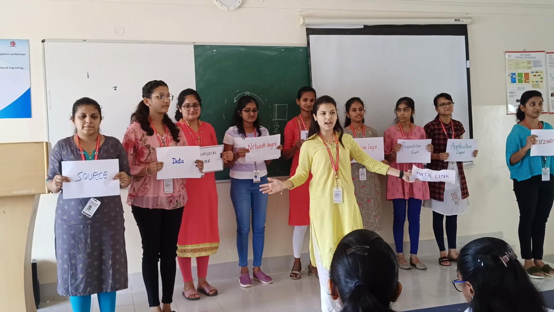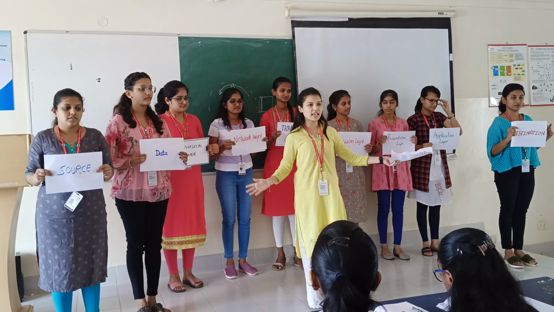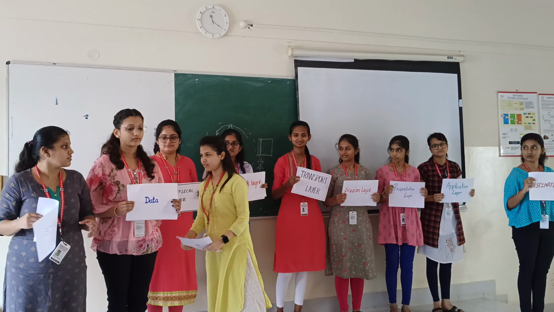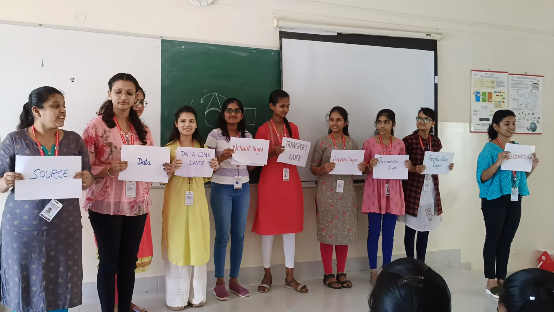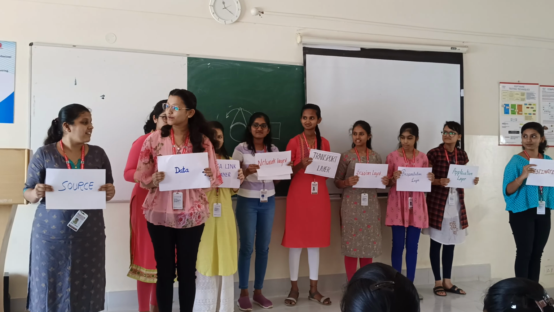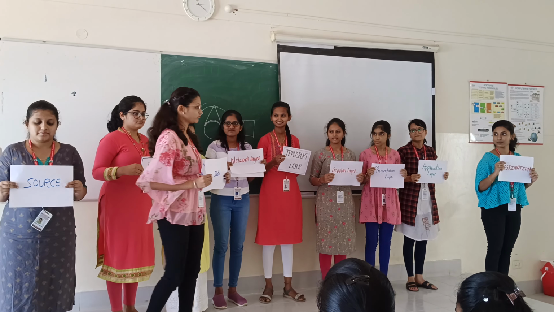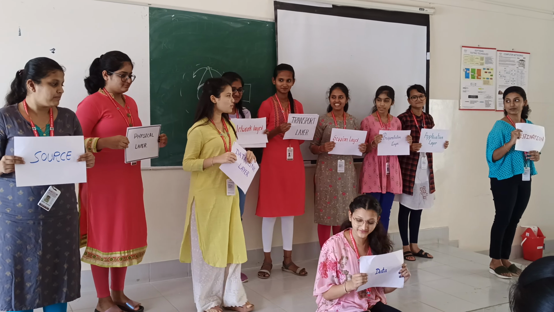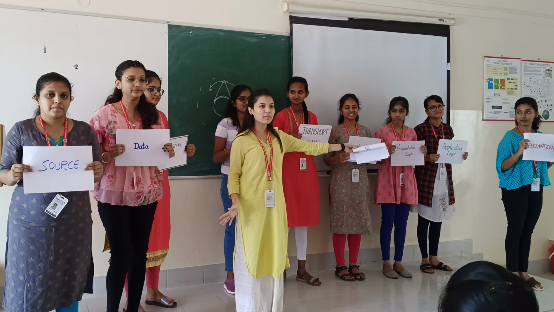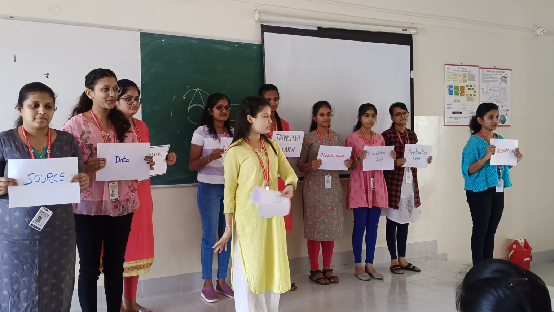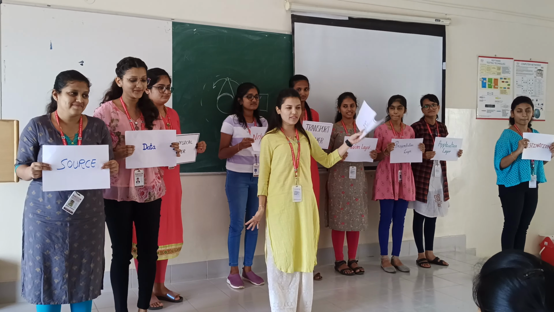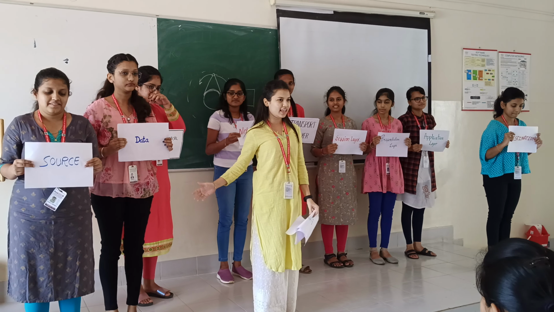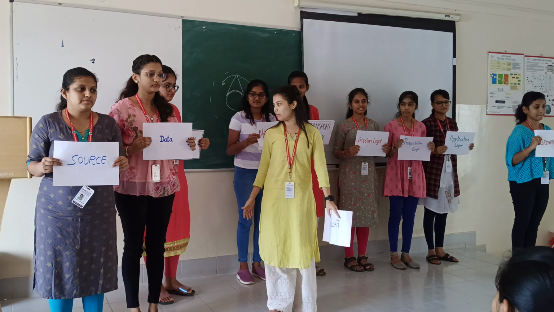How is the data transmitted from the source to the destination using this OSI model? I need some data. Hey data, reach the destination. Okay source, I will reach the destination. Yes, this is what happens from source to destination. There may be an interruption, or we can't send the data from source to destination. So we use 7 major layers in the OSI model. By using these layers, we can send the data easily without any interruption. The first layer is the physical layer.